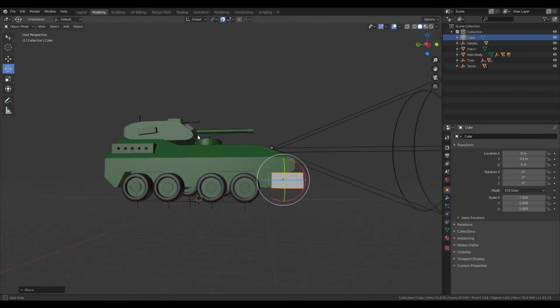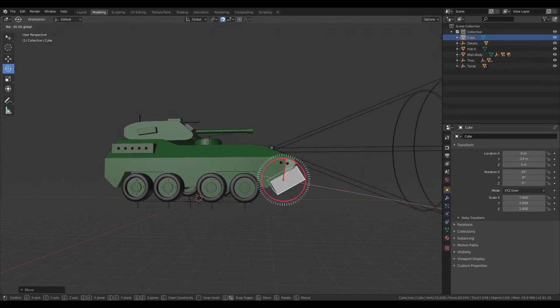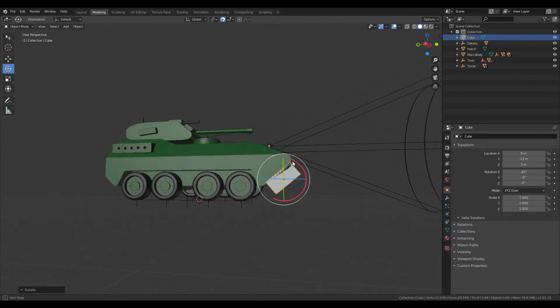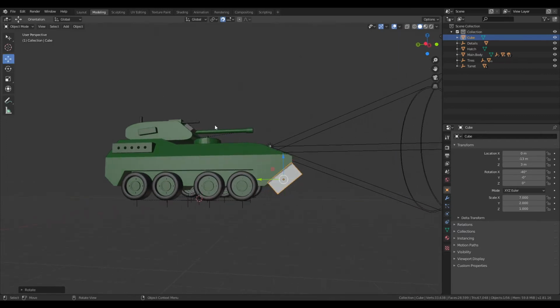We're going to grab the rotate tool, rotate it, that looks good, and then we're going to flatten it. Let's actually flatten it on the x-axis or z-axis. We're going to set to 0.3. Oh, that was not good at all, actually.